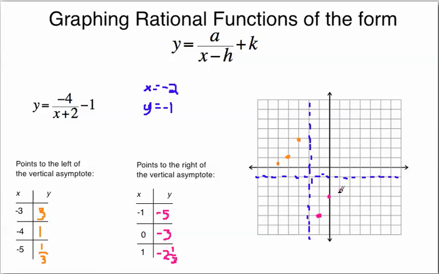Once we've drawn those in, we're going to draw in our curves. Remember, the way our curves look is they're going to get closer and closer to the asymptote without ever actually crossing it. So we draw this leg of it. It gets closer and closer without actually crossing it, and put an arrow on the end. Same thing here. It's going to get closer and closer without actually crossing it, and put an arrow on the end. Then the same thing for the other branch. You're going to draw your curve through so that it's getting closer and closer to the asymptote without actually crossing it. And then on this side, same thing.